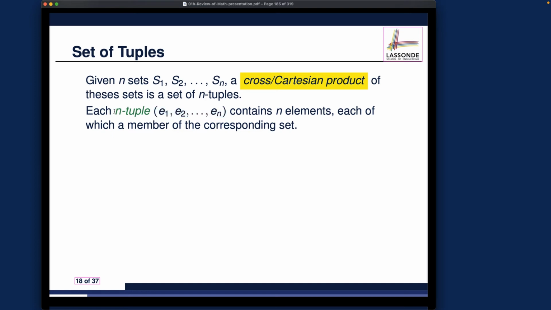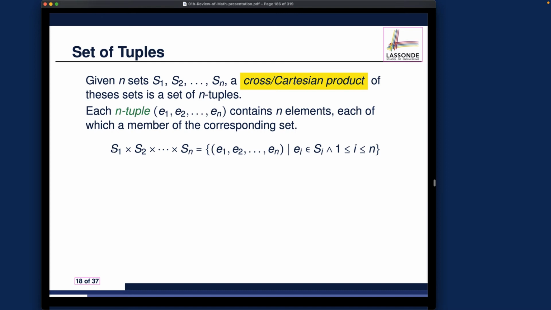Okay. So an n-tuple over here tells you there are n elements in the tuple. So we've got element 1, element 2, all the way to element n. You can think about element 1 as being drawn from S1, and element 2 drawn from S2, and so on. And element n is going to be drawn from Sn, right? And then it's going to be a comma-separated list surrounded by parentheses, right? It's like a pair, okay? And each element is a member of the corresponding set, exactly what I just said, right? So this will be the formal definition.